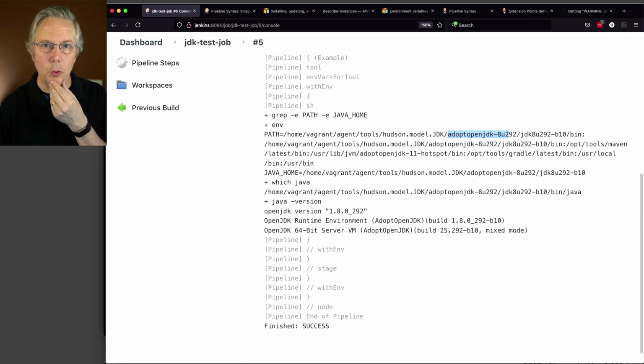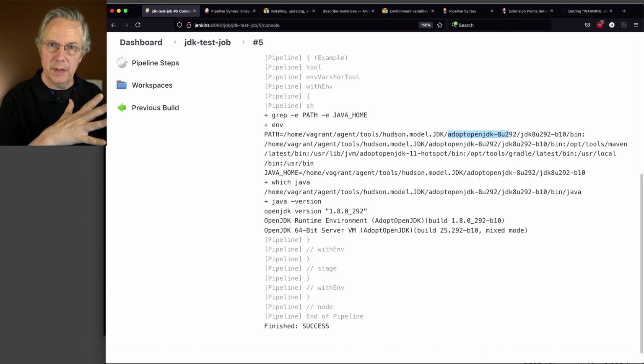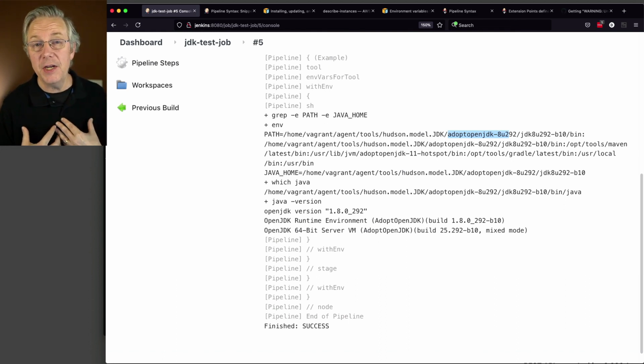Finally, I've got just one more. We've got a 6, we've got a 7, we've got an 8, and we have our default one that is running on our agent and our controller, which is the 11.0.11. But let's say for a moment, hypothetically, that I actually need to use 11.0.9 because there's something in 11 that doesn't work, but it does work in 9. 11 works great for just running the agent process and the controller process, but my application doesn't like something in the 11.0.11. However, it does work with 11.0.9.